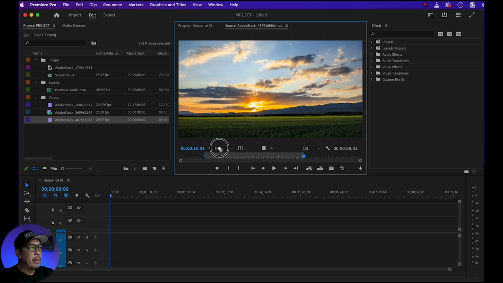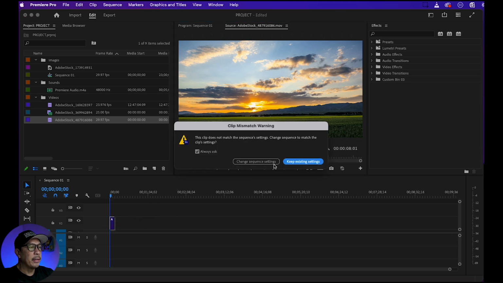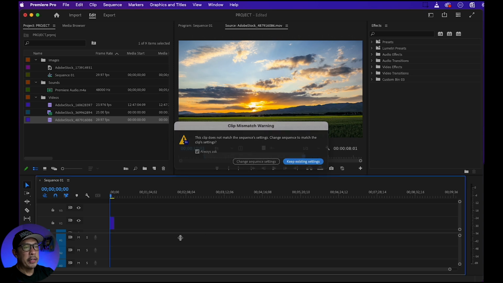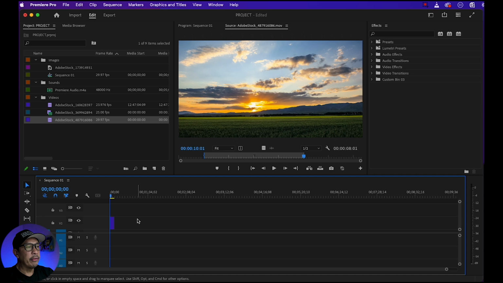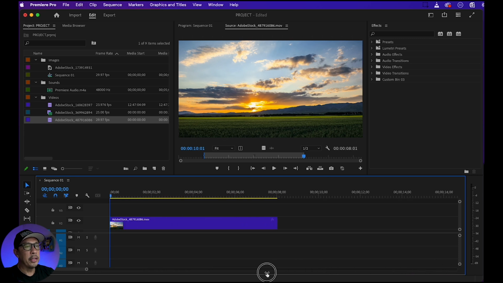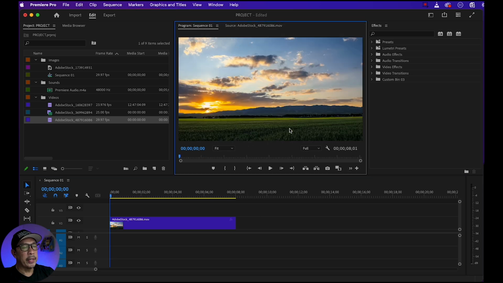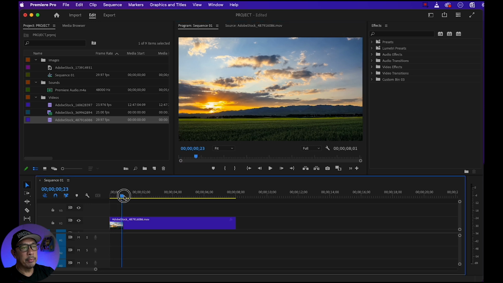Now drag the image in your timeline and that's the part of the video that will be added to your timeline. If you get this warning, just click on Keep Existing. Depending on how videos are recorded, different videos will have different settings. We want to keep it to our sequence settings that we created earlier. To zoom in your timeline, drag this circle in and out to see a thumbnail of the video get larger or smaller. So click on the program panel and you'll see the video in your timeline. In your timeline, drag this blue marker to see the entire video play in the program panel.